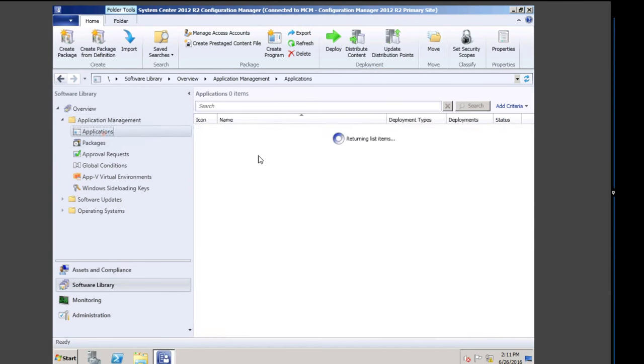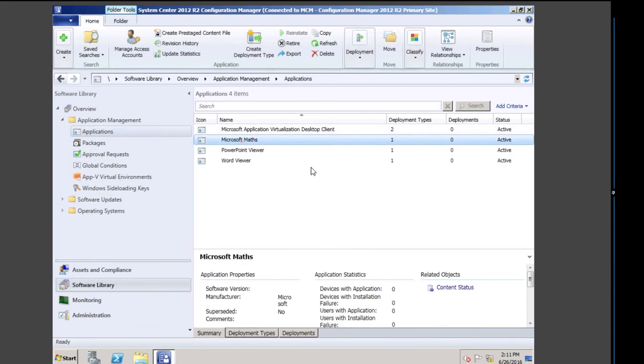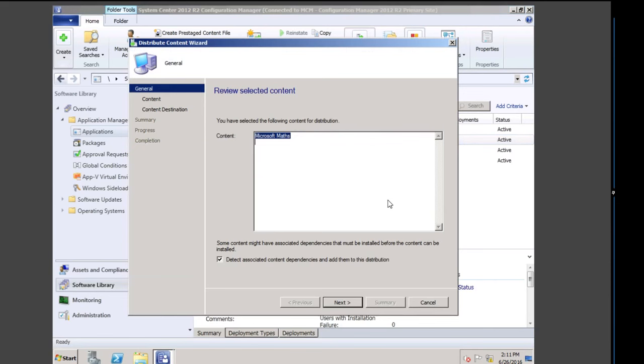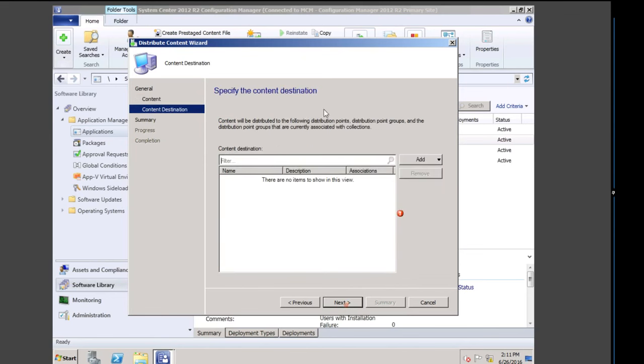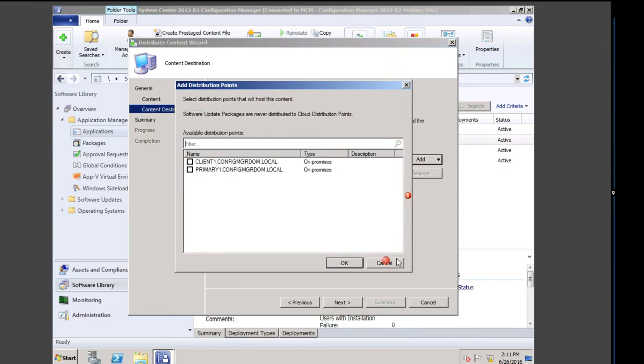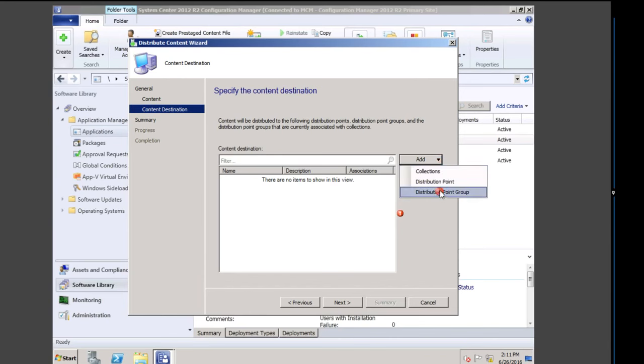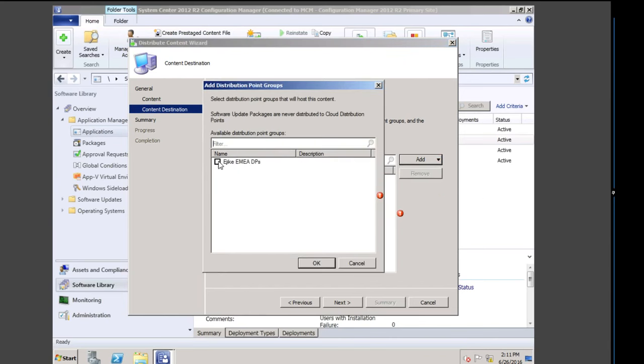We are now going to distribute this content, which will not be distributed to the client one distribution point, because that one is pre-staged.